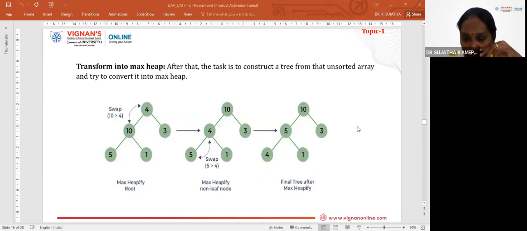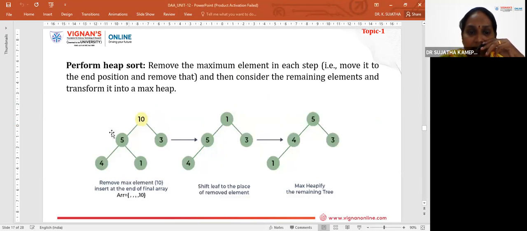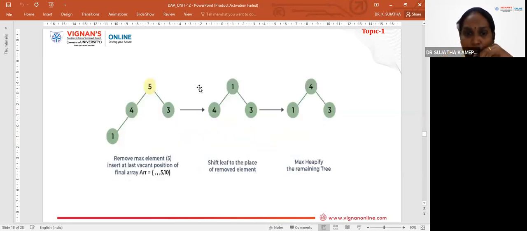After this, I need to remove the maximum element, and the last element should be inserted at that place. Now 10 is removed from here. Now 1 is the last element which should come here. But here it is not satisfying the heapifying property. So 5 goes here, 4 goes here, 1 comes here. Now this is the max heap that remains. Now 10 is removed. Now 5 is to be removed. To the 5 place 1 comes. Now when 1 comes here, it again does not satisfy the heapifying property. So 4 comes here, 1 comes here.